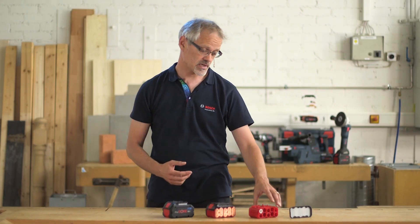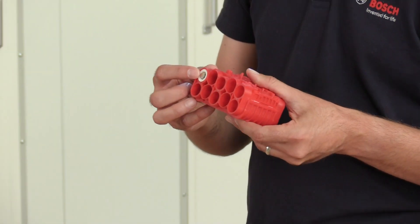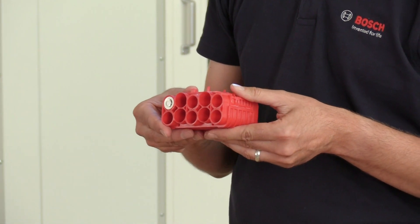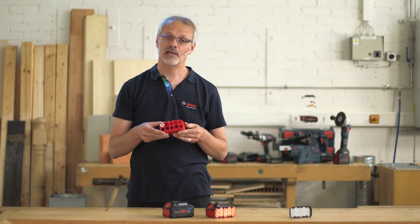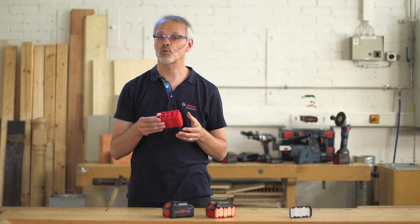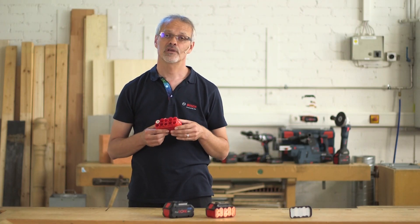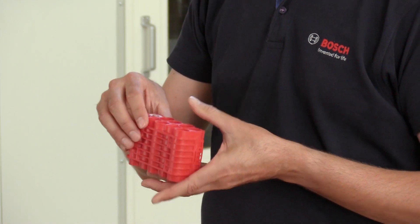How long a battery lasts ultimately depends on the efficiency of heat dissipation, because overheating spells death for any battery. This means we need to do everything we can to dissipate heat to the outside. To keep the battery cooler on the inside, it needs to be warm on the outside — and that's a good thing. To enable heat to be dissipated to the outside, we embed the battery cells fully, without gaps, into the CoolPak casing made of high-density polyethylene plastic. This material dissipates heat very effectively, and thanks to the large surface area of the CoolPak housing, heat is dissipated to the surroundings quickly too, resulting in efficient heat dissipation away from the cells and towards the outside of the battery.